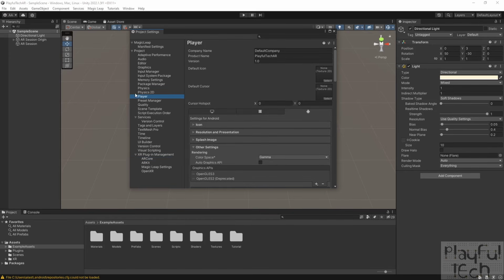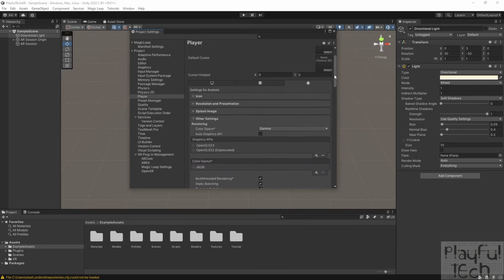So in the player settings is where we'll find most of them. We can give our project a name, and we can actually say the name of the company that made it as well. This will just mean that when it appears on your device it will be named correctly, and if you wanted to you could insert an icon here how it will appear on the start screen.